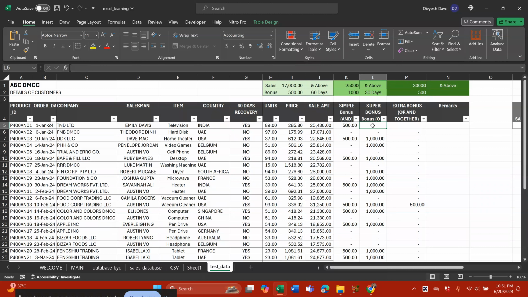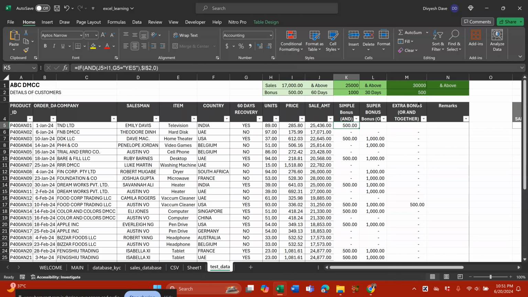Okay. Now the second thing is OR. OR gives you the option of choosing either this or that. If this applies or this applies, then you should give the bonus. Any one option applying is enough. So here we have to satisfy both the options because the sales is low. Now, if the sales is high, we should give them relaxation.